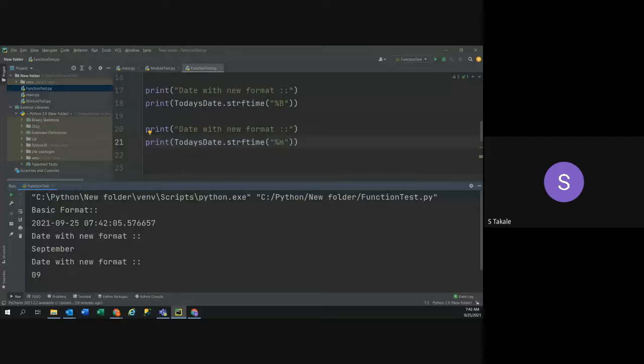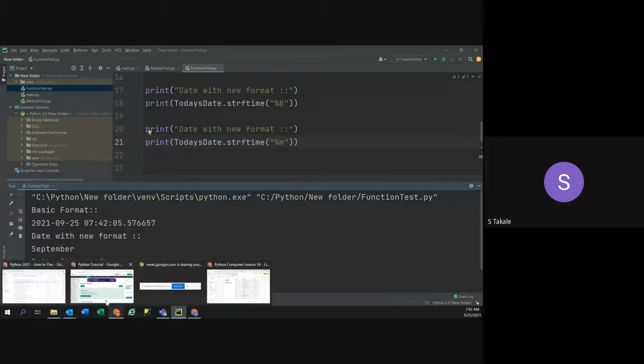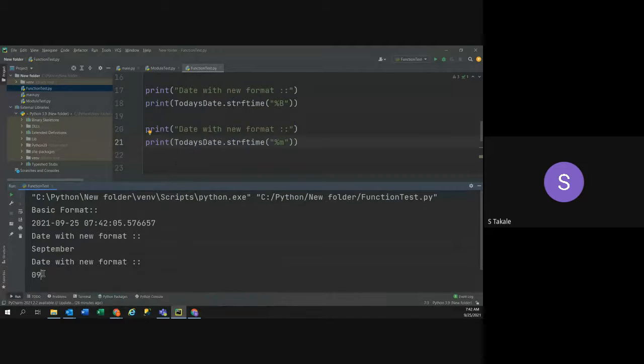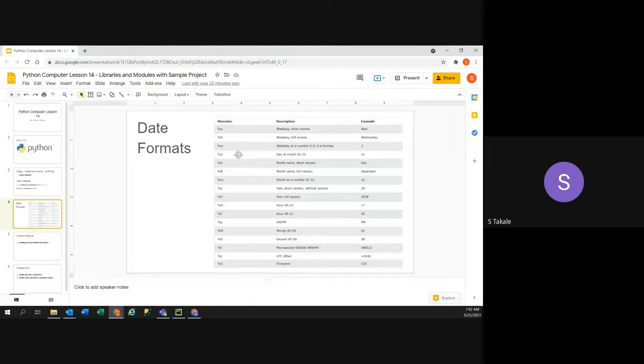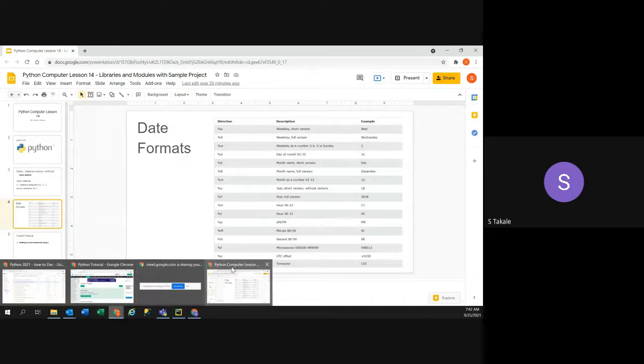What if we don't want the time? That is where you use this formatting. So if you don't want to print it, you use this formatting. That's what I'm explaining, so you can use this formatting to print what you want. I think there must be a short version to print the whole date.